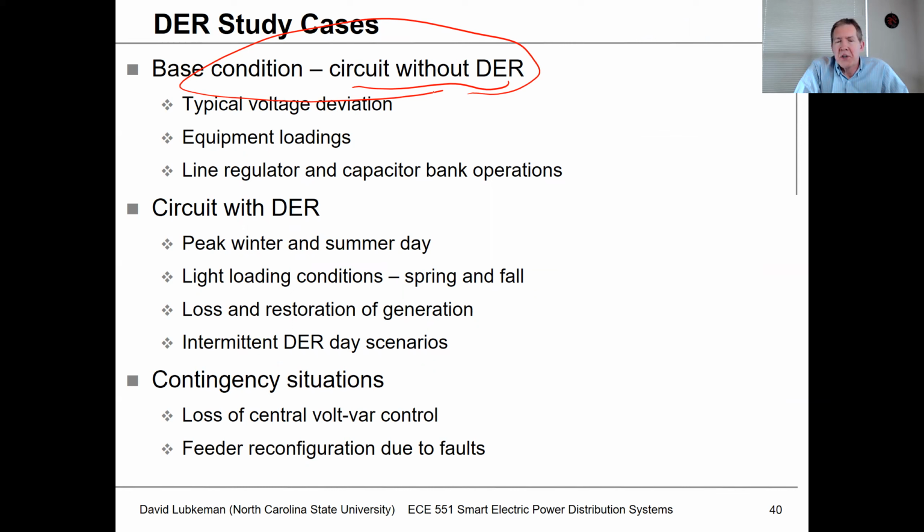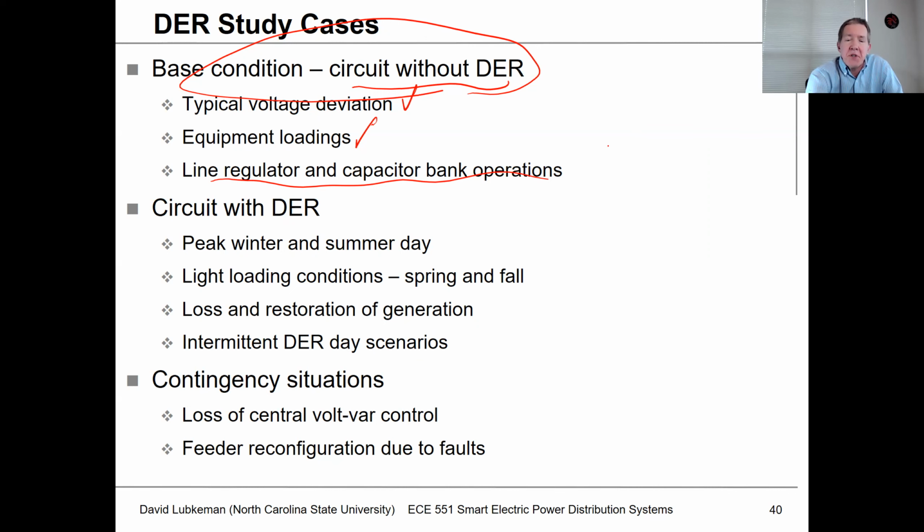But what you're looking at is, to what degree does DER make it worse, right? So you've got to have a baseline. You have to know how the circuit's currently operating, what the current voltage deviations and equipment loadings are, and what's going on with line regulator and capacitor operations, because maybe there's already a high annual count of regulator operations or capacitor operations just because of load conditions on the circuit.